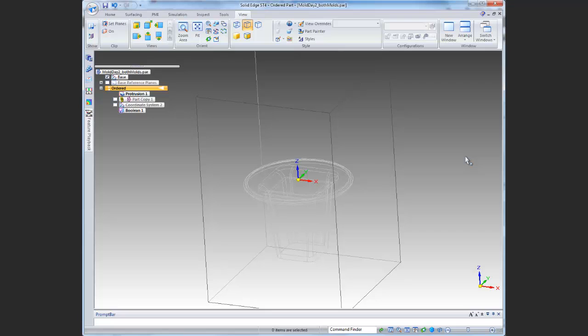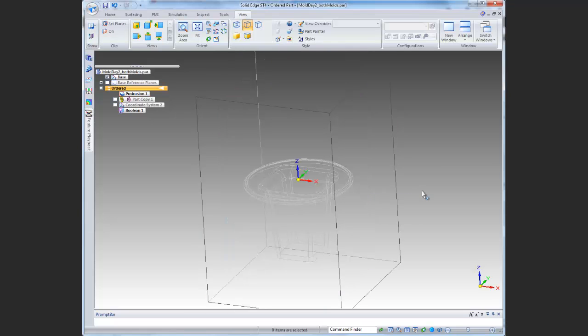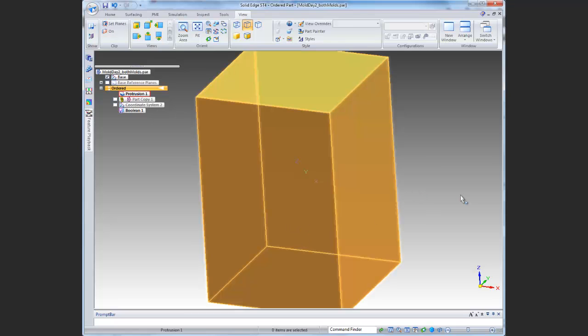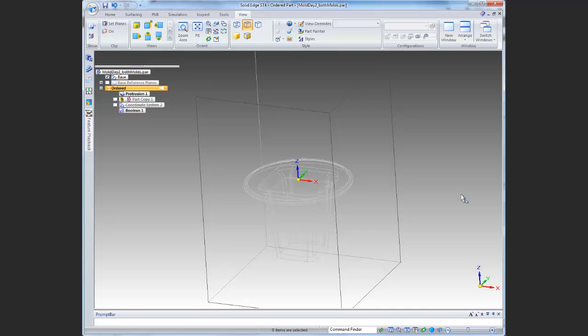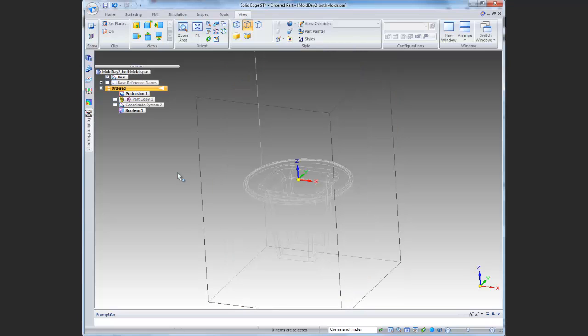How do we cut this thing in two, though? The hard part is how do we cut this thing in two? What we need to do is create a surface that evenly divides it. If we just created a surface that was one plane coming through here, that would fail because it would put this little core that's on the bottom on the top. So what we need to do is create a surface that comes along the outsides and then follows it down along the bottom, follows it back up, and comes out here. So that's our plan.